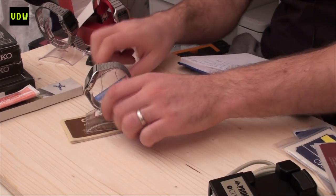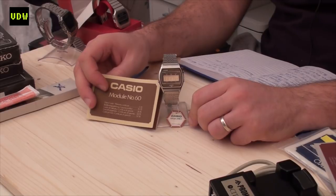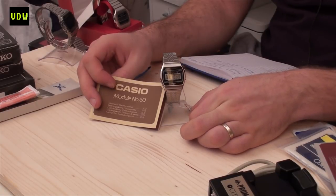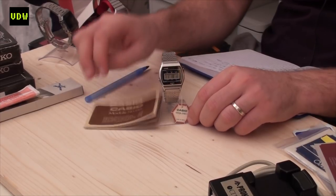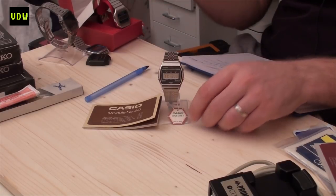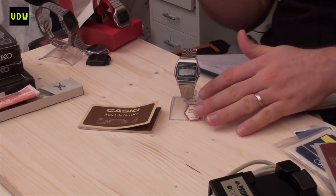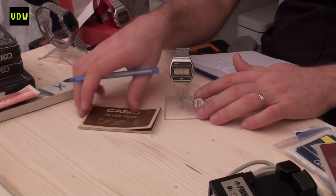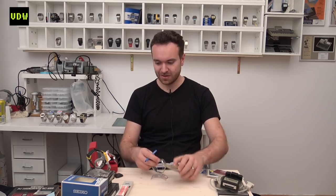Moving on to a super cool eBay find — I bought this on impulse because I couldn't believe it came in such good condition. It's new old stock and it also came with a manual and a tag. It's the Casio, long serial number 60QS-20B-1 as you can see there. It was also in for a service because the display was acting up, but super price for new old stock — $30 plus low-cost shipping from Asia. It was a bit of a gamble but it made it to me, and I'm really psyched because it has everything you would have gotten if you'd bought it new.